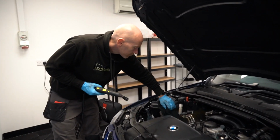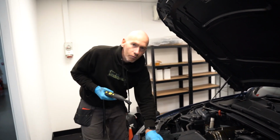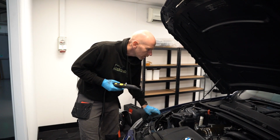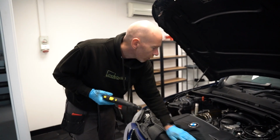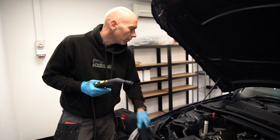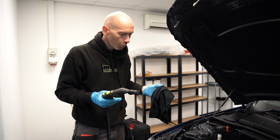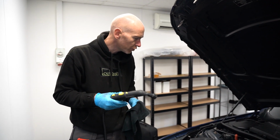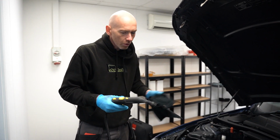Right then, Martin, so we've finished outside with the engine bay. You said you didn't want to use a lot of water to protect the engine so that we don't wash it out, and now you're using a steamer. Yeah, so now we're inside out of this bad weather. To be fair, I got a lot of the dirt up with the water, but now let's get all the little fiddly bits with a bit of steam. It's nice and safe, a bit more time consuming, but it's the right way to do it.